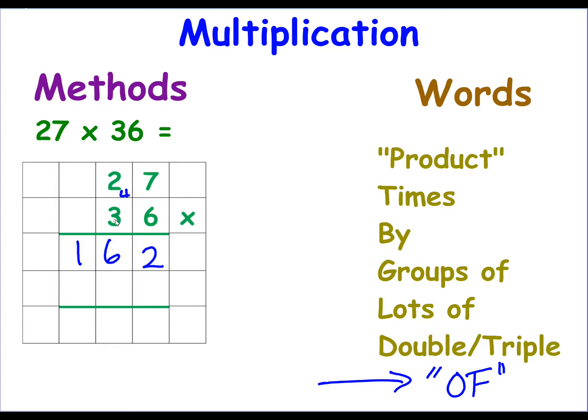Now the 3 isn't just a 3, it's a 30. That's as holding 0 that we need to put in place here. So 3 times 7 is 21. So we have the 1 part of the 21 there, and we carry the 2. 3 times 2 is 6, plus the 2 we had is 8. So the 8 goes in there. Now when we add these two numbers together, we have 2, 7, 9. So 27 times 36 is 972.